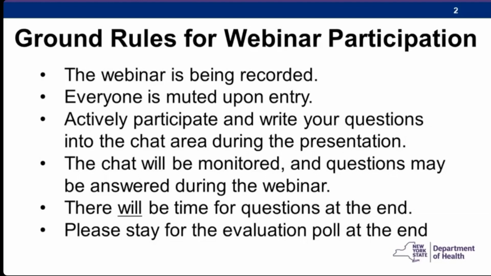Somebody wanted to know if there's a way to stratify data by more than one filter. I just put it back in the chat box. It depends on the page you're looking at. For new diagnoses, the numbers tend to be very low at a county or even region level, so low we can't stratify them. But on our HIV care cascade page, you can at a region level say sex by age or age by race. So it does depend on the measures you're looking at, and the type of data.